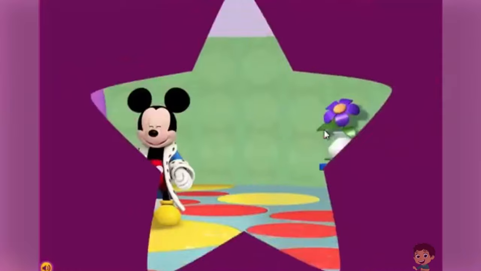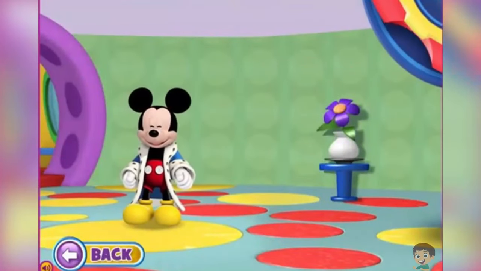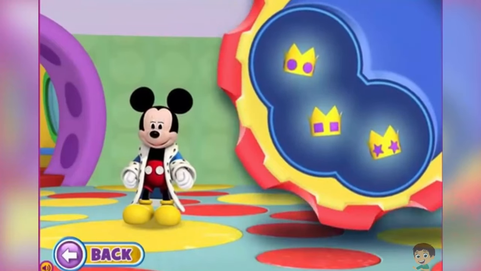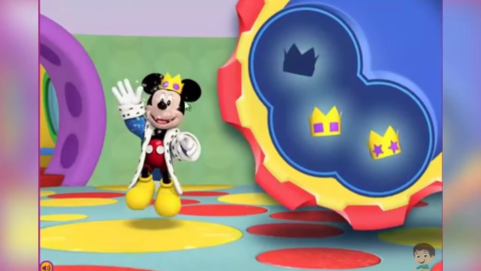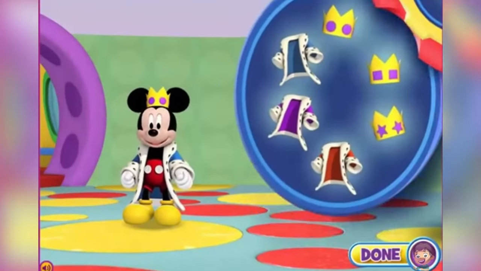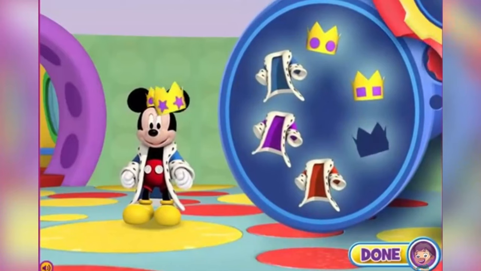Mickey dressed up like a prince, but it looks like he's missing his crown. Can you help him finish his costume? Put the crown with circles on Mickey. You did it! Please change the color of Mickey's robe and choose your favorite crown. When you're finished, click the Done button and help another one of our friends get ready.